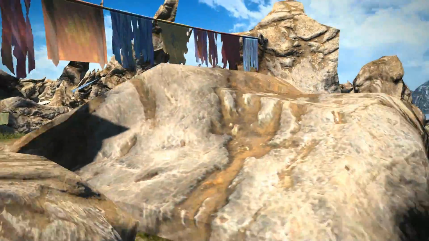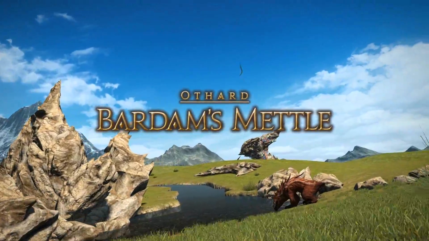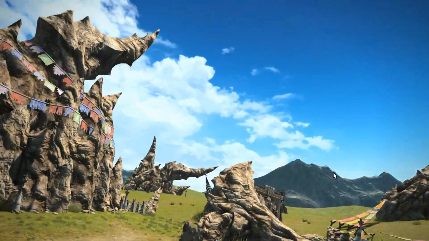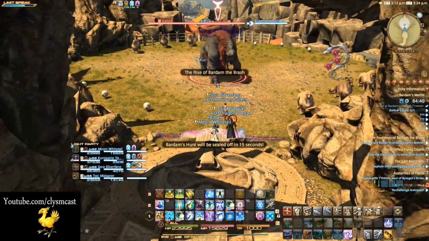Hello and welcome to my boss guide for the bosses within the level 65 story dungeon, Bardam's Mettle. This instance takes place within the large expanse of the Azim Steppe and includes 3 bosses in total. The first of which is Galera, a large buffalo type creature.